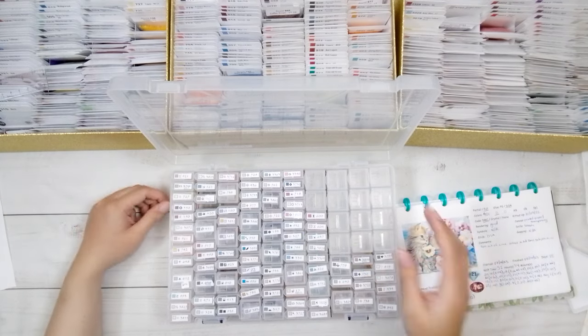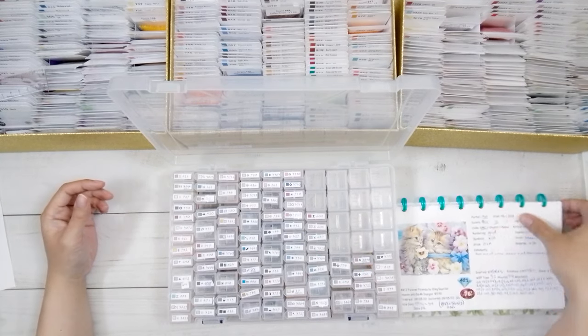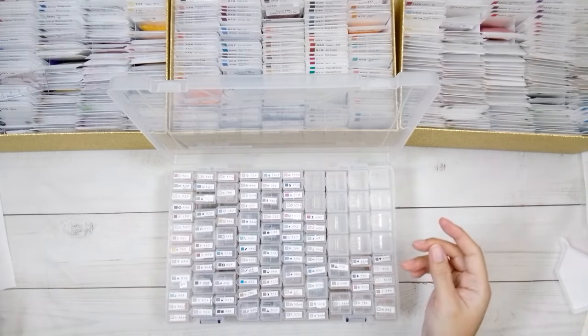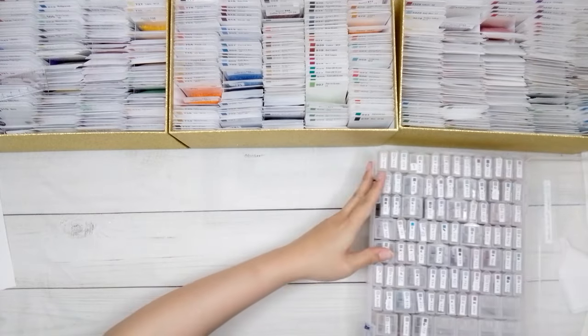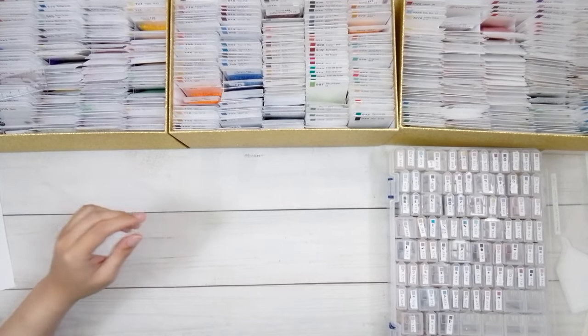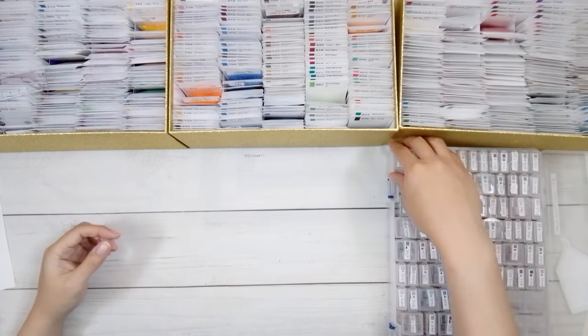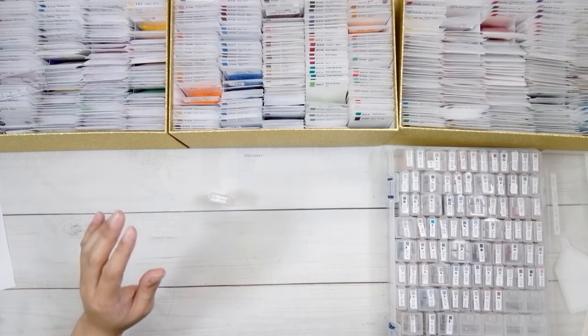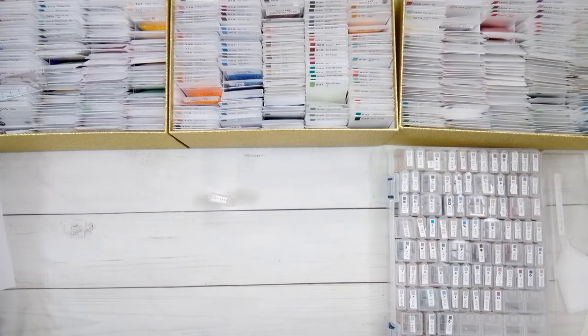So yeah, I had to replace a couple things because I ran out of the original color. I actually think that the finish ended up okay, so maybe it's not too bad to mix colors. Oh my gosh. This actually has 90 colors, so this might be a longish video.